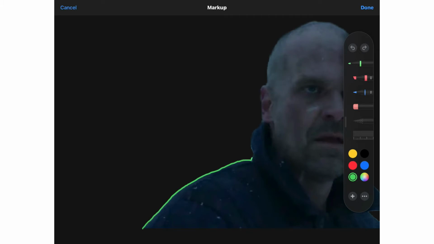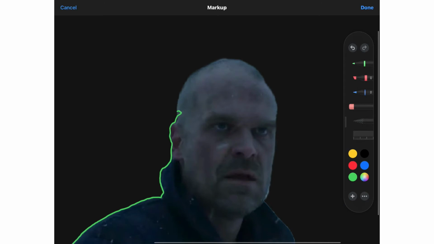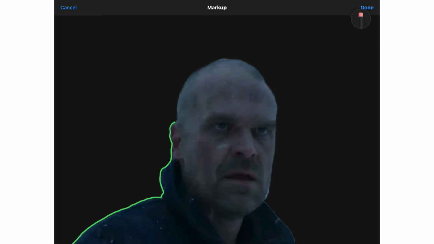Right now I'm not doing it that carefully. I'm just doing it as fast as I can, but whenever you're doing it, I suggest you do it slowly. Oh yeah, when you're using the rubber tool, do not use the object eraser. Otherwise, it's going to get rid of everything you just did. Do the pixel eraser.